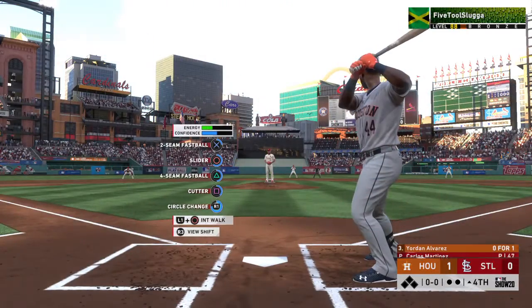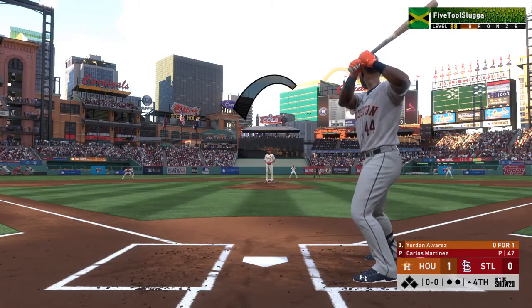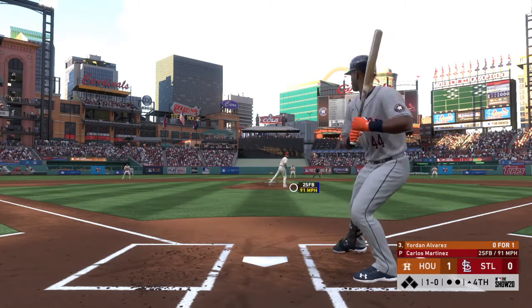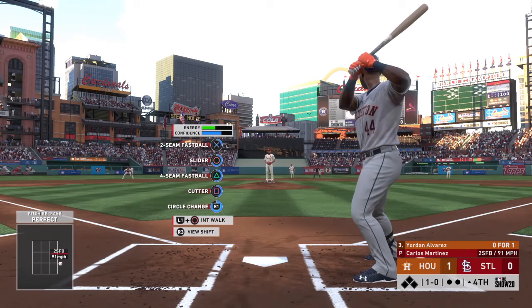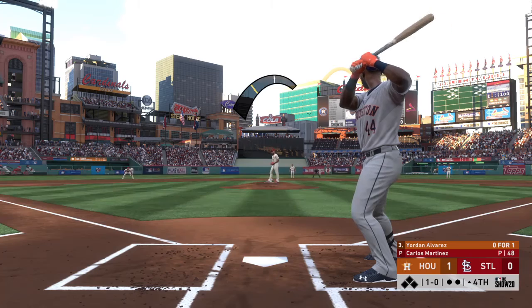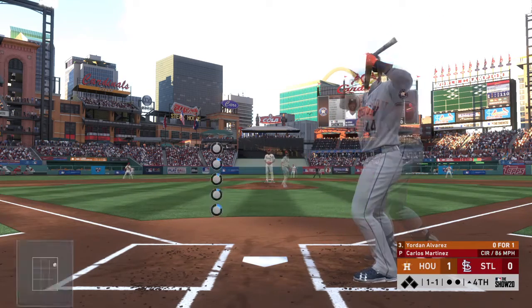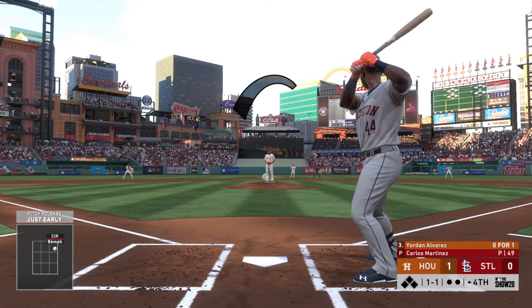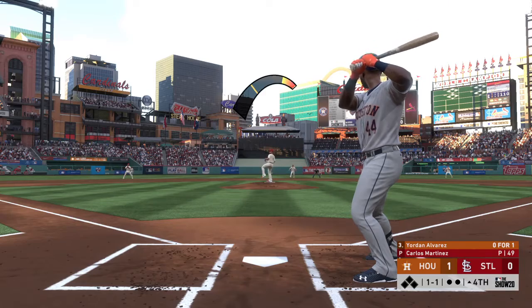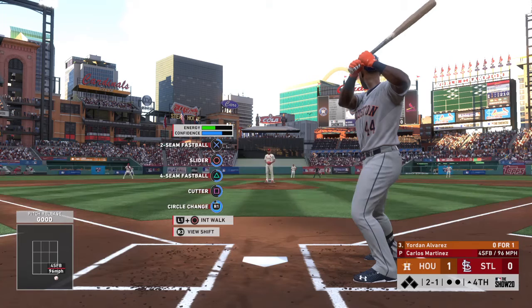Now to the plate, Yordan Alvarez, the designated hitter, leading off for the Astros. He comes into this at-bat 0 for 1 in the ballgame. Outfield shaded toward right center. Here's the first pitch. Ball, that's inside. The 1-0. 1-1. Hit the target, but this is low, 2-1.